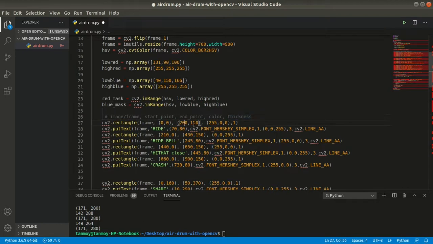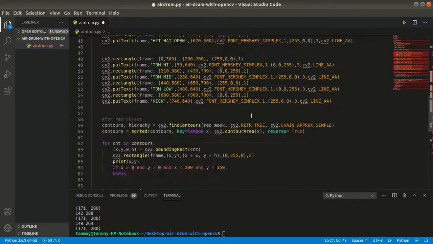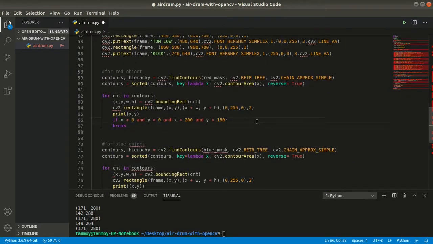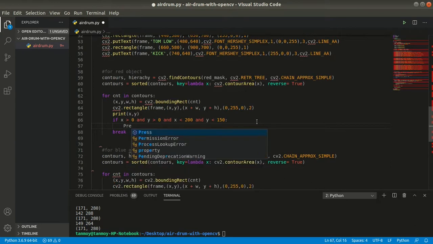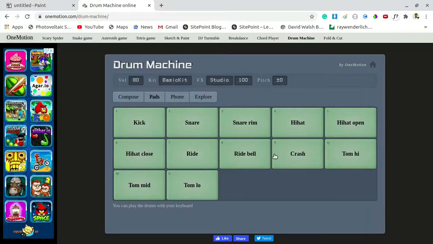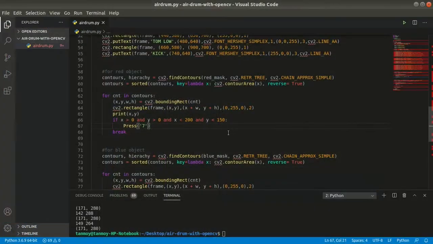I also wrote the values here. Then simply press 7. If we press 7, we will get this sound from here.